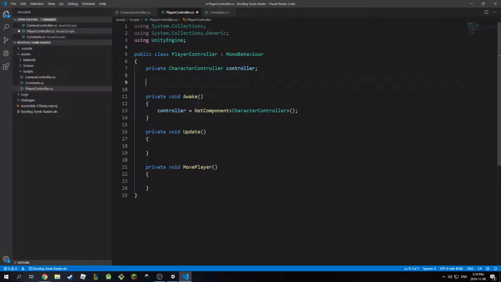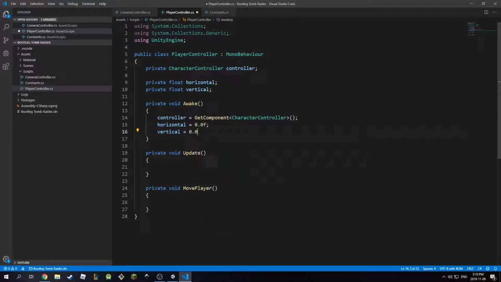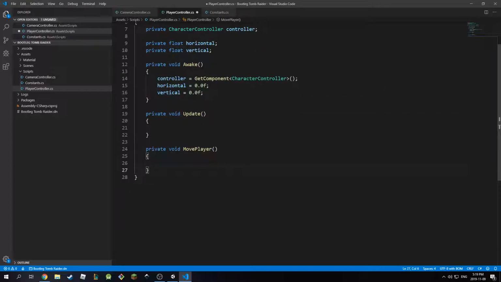Then in here, I'm gonna make private float horizontal, like so. Private float vertical, and then in my Awake, I'm gonna do horizontal is equal to 0.0f, vertical is equal to 0.0f. So we initialize them. Then I'm gonna make a method called private void UpdateHorizontalAndVertical, like so.